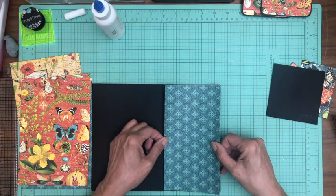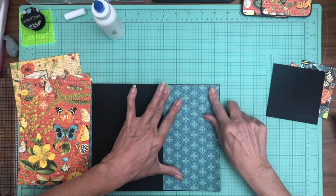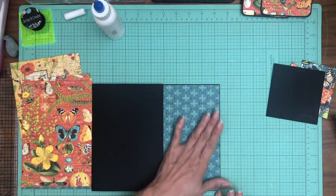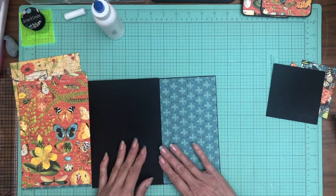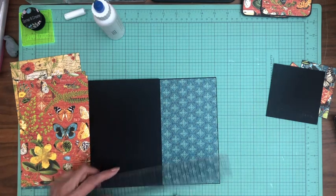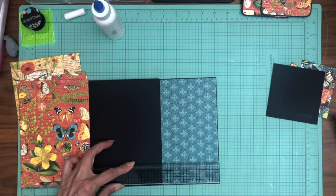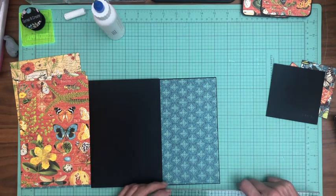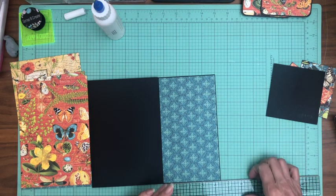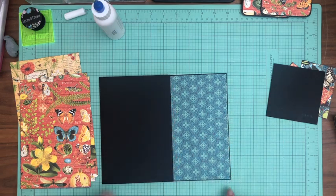Normally I tell you if I'm working from the 8 by 8 or the 12 by 12, but in a DCE everything is 12 by 12. I've trimmed these pieces out — they're 5 and a half by 8. I laid them in and then measured to fit; I did not pre-cut it. I wait until I lay my panels down to make sure I have a good precise fit and a beautiful border all the way around. The blue paper measures four and three-eighths, which means the black part from the hinge over is four and a half.